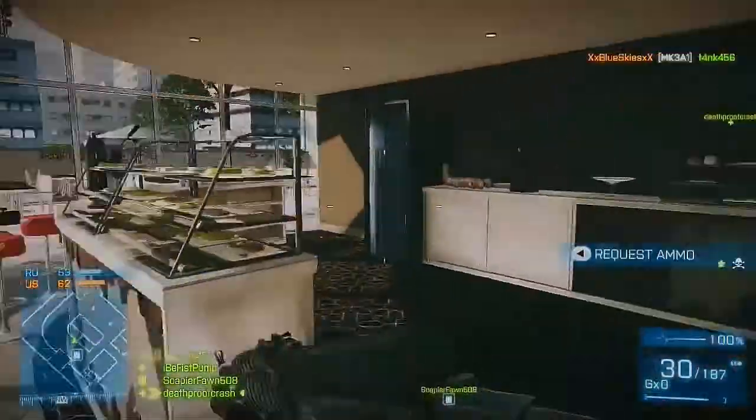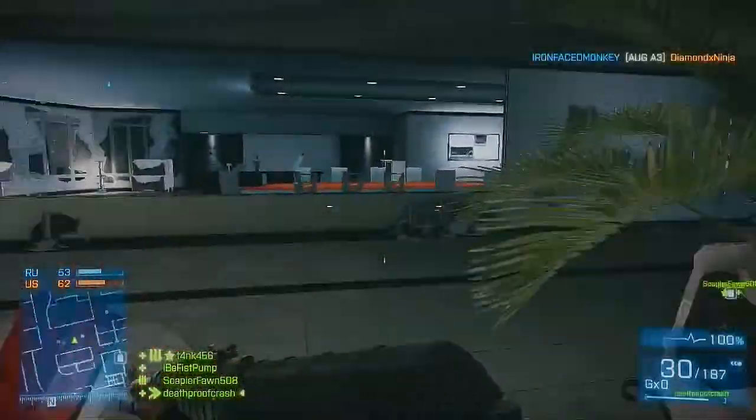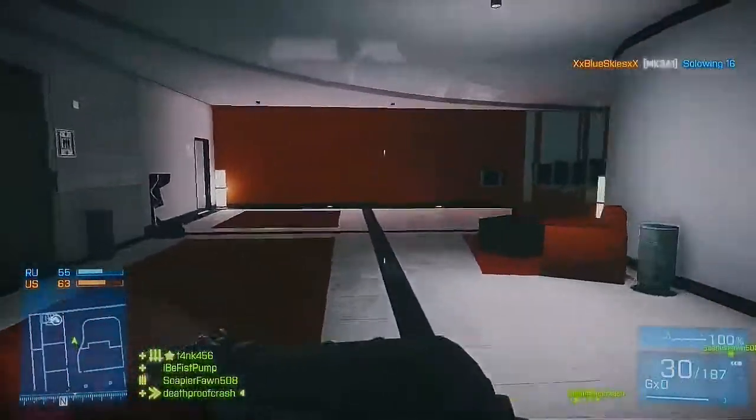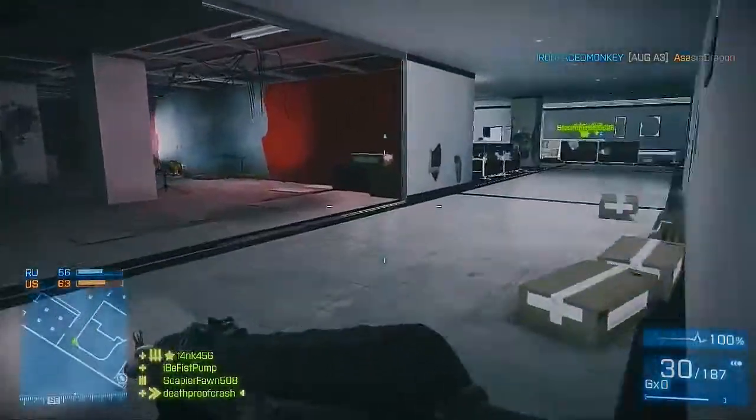What happens is your cone of fire and your spread is so high that it's going to be hard to hit someone. Now, also, because you've got such a fast rate of fire gun, you're going to tear through an entire clip really fast. A 4 to 5 shot burst would have worked beautifully there because you would have been able to put those shots on target.